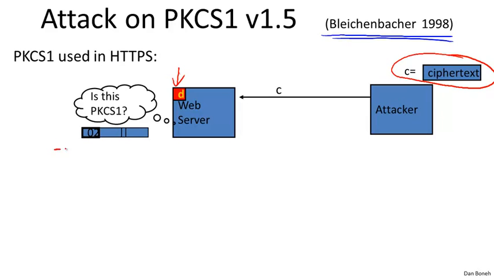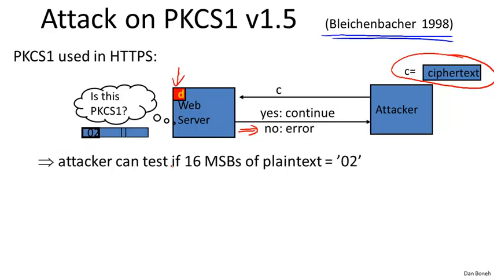In other words, it's going to look at the most significant bits and ask, is there a 02 in the most significant positions? If there is, it's going to continue properly decrypting and continue with the protocol. And if there is no 02 in those positions, it's going to announce an error. If the most significant bits are not 02, it's going to send back an error message and tell the attacker, hey, you sent me an invalid ciphertext.